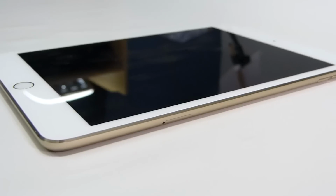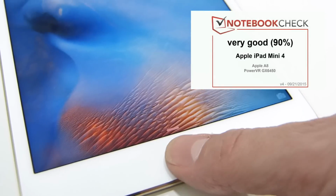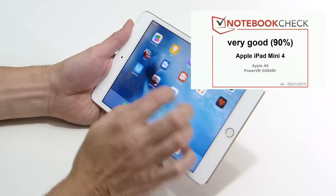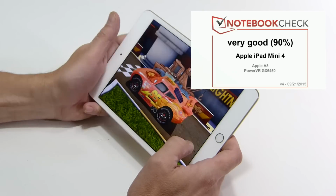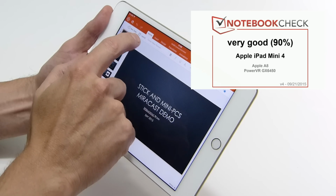So in the Notebook Check review, we gave the Apple iPad Mini 4 a 90% performance rating. We think it's improved all round over the iPad Mini 3 and comes close to the iPad Air 2. So in terms of performance, a really nice upgrade. Obviously iOS 9 brings new features and certainly some productivity elements there to this highly portable, long battery life, good performance tablet. So that was the Apple iPad Mini 4. We gave that a score of 90% on Notebook Check.